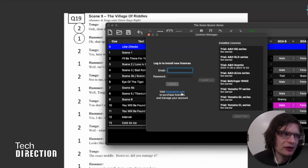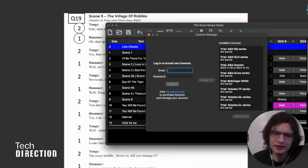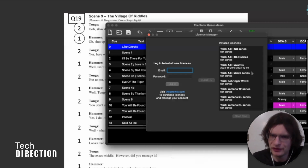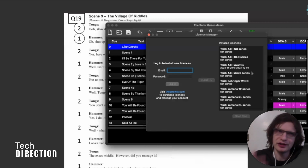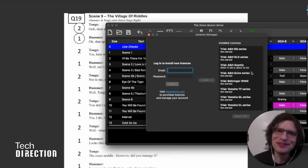If you go to the website, you can see the pricing and licenses and all that sort of stuff. But it's a bit like the QLab rental arrangement, where you only need the license for the time you're doing the show. So you buy a license for those 2 or 3 weeks or whatever, and the rest of the time you don't need it. So you can always edit your files. You can always get access to your data. It's not like Adobe where you have to keep paying subscription fees forever. You only pay when you use it on a show.